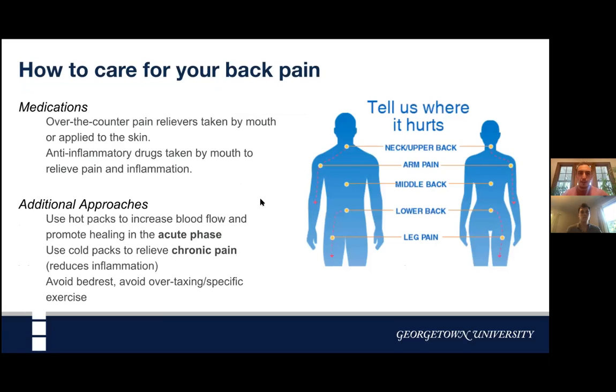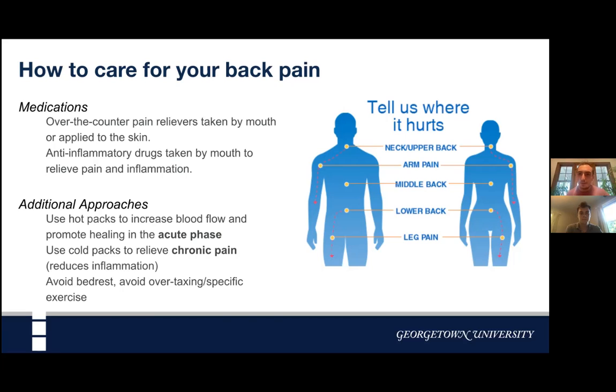There are a lot of ways to take care of back pain just within your home without a doctor or any sort of professional help. That includes taking something like ibuprofen or Advil, or Tylenol, anything that's going to bring down that inflammation and relieve some pain in the short term. And that can be a great solution if you do experience some sort of back injury acutely, like it has just happened.